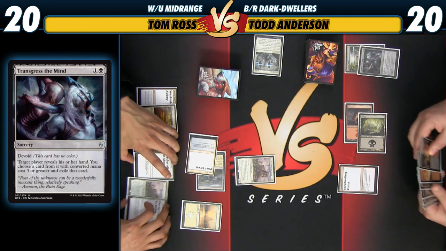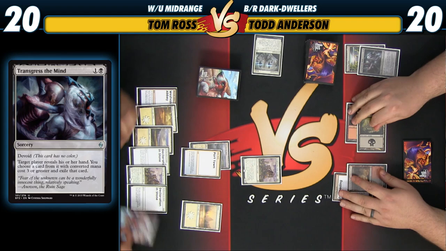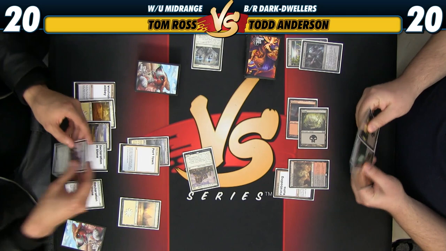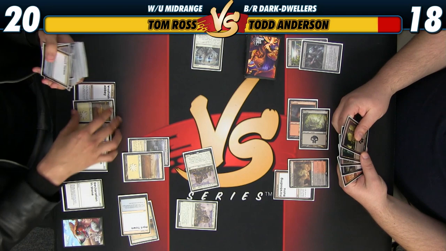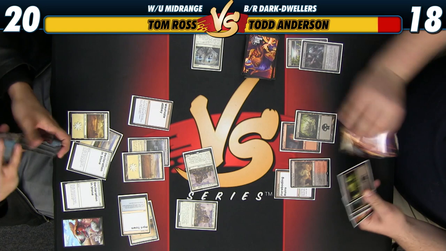My turn? Can't use the lands too well right now. Yep, 18. Looks like I get a Basic Plains. Declaration in Stone has been particularly strong in a lot of the matches we've been playing so far in the format.